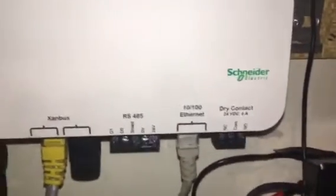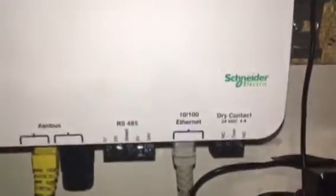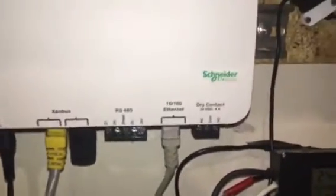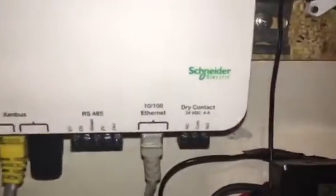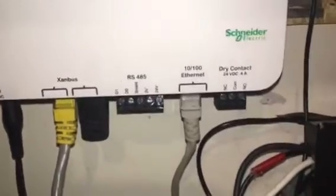So in short, in order to connect to 485, you've got to have a computer with a serial port. Most modern laptops do not come with a serial port, so you would have to use something called a USB to serial cable. If you don't understand any of the terms I'm using, you'll definitely have to look them up, because Modbus is kind of an advanced subject, but it's not hard to learn.